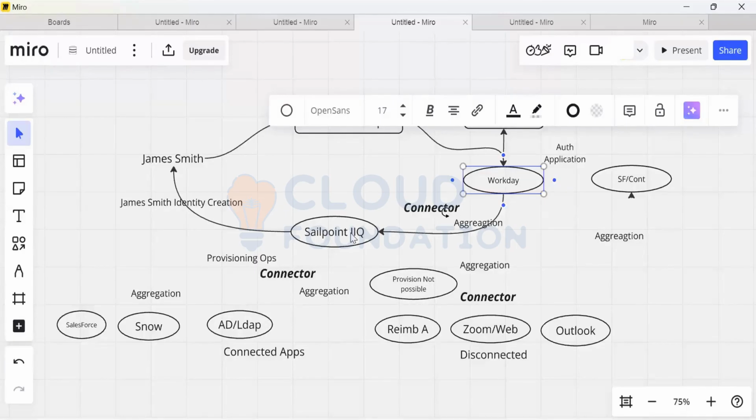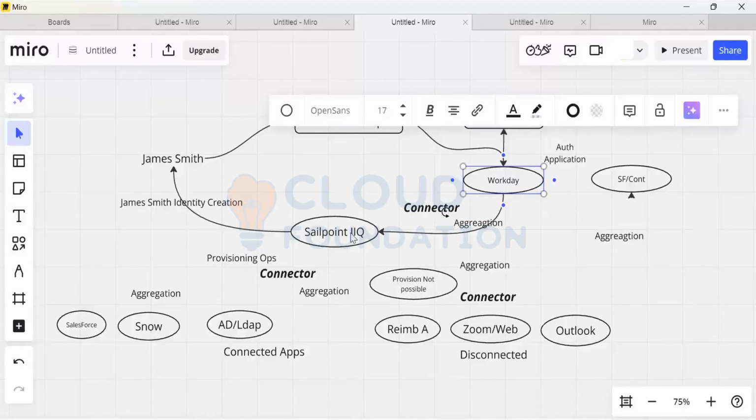Let's say they don't have some advanced applications. They are having some legacy applications. In legacy applications, if they are not able to figure it out, then SailPoint can do that stuff. Both work. If Workday can do it, then as of now, James Smith has two unique references. One is which Workday creates in its own record. And once Workday aggregation happens to SailPoint IQ, SailPoint will create another unique reference. No, in that scenario, it won't create.